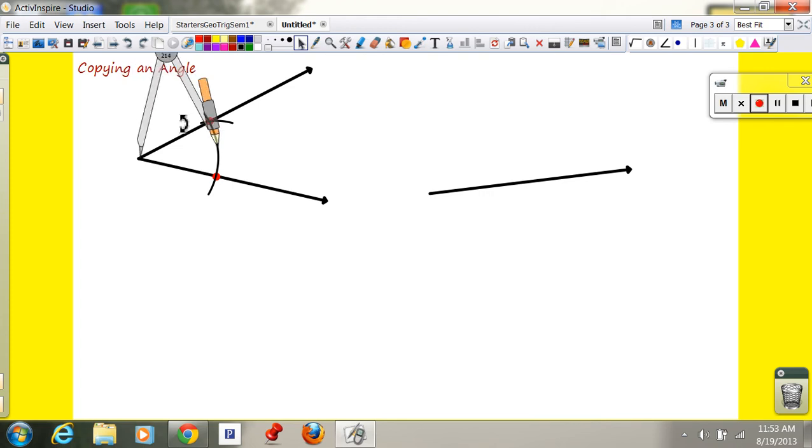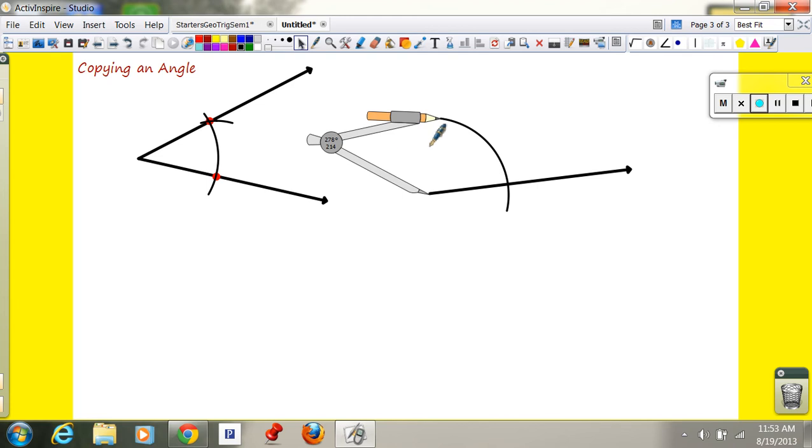Okay, so you're going to need to find what that original arc was. Open it to that original arc. See mine, this original arc that I'm showing you on the board right now? Look for that one. We need to take our compass and do that original arc over here as well. That was one step that I neglected to do there. So we need to make that same arc on this side. Now we can go back and measure the width of those two red dots.